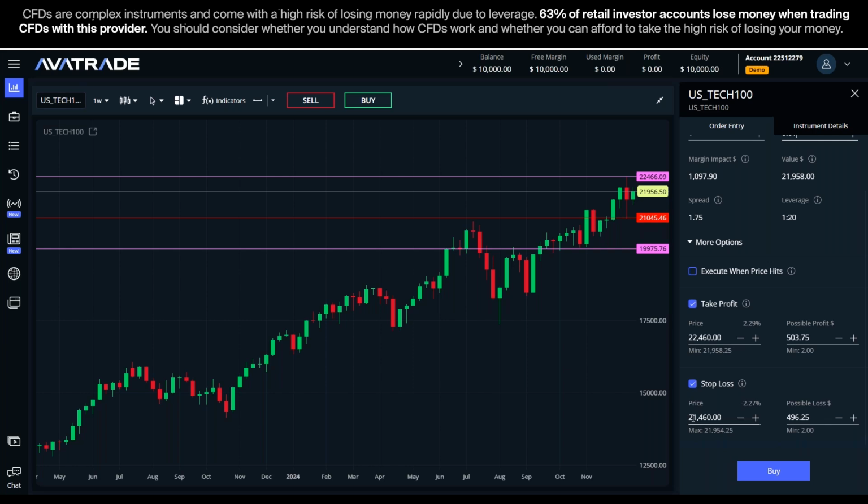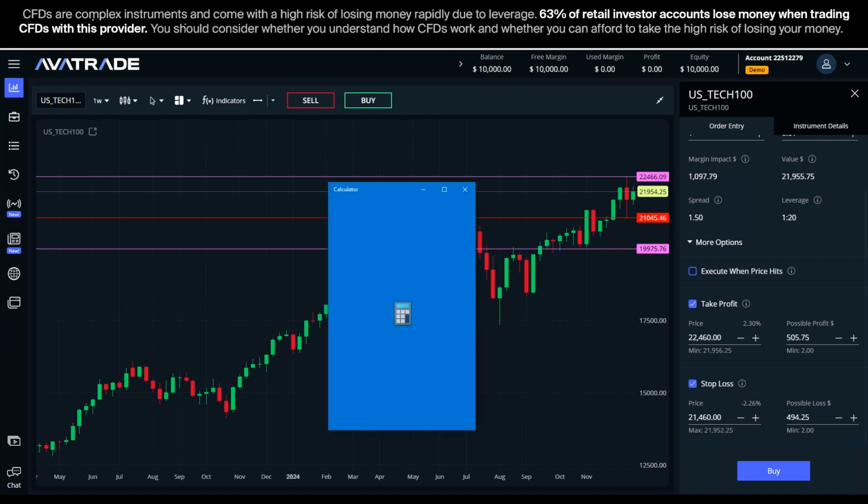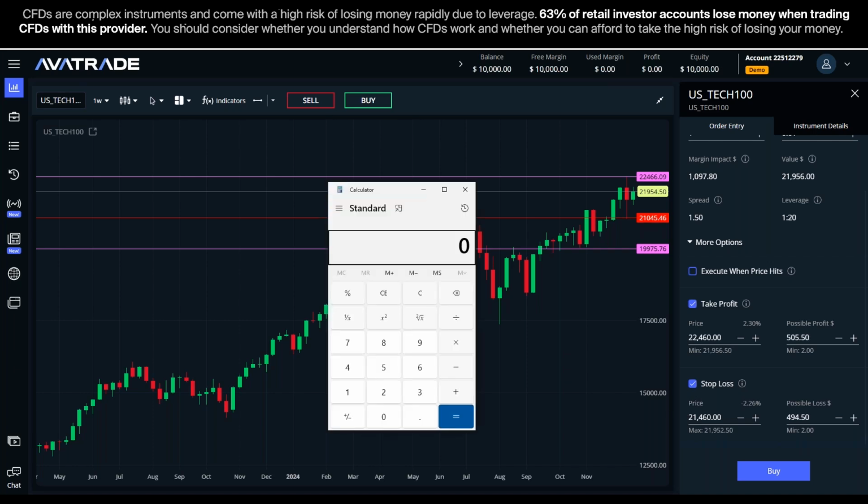Adjust the numbers. So let's suppose that we would like to lose maybe half of what I'm losing now. What I can do is take half of the length we took, which is 1,000, and make it 500 instead.